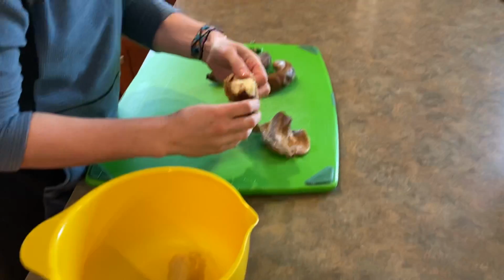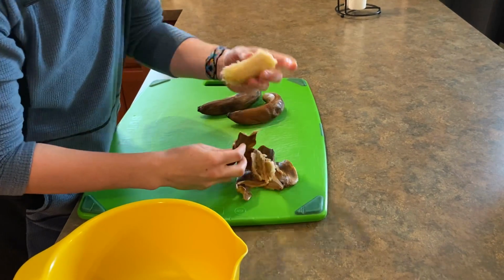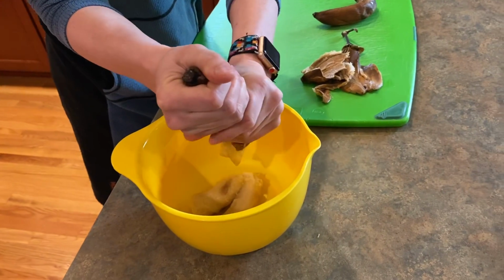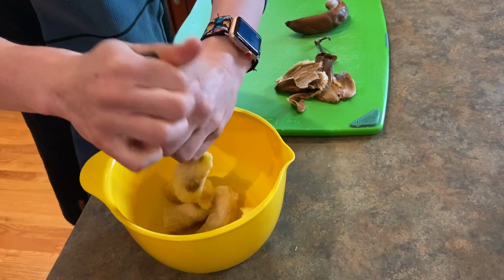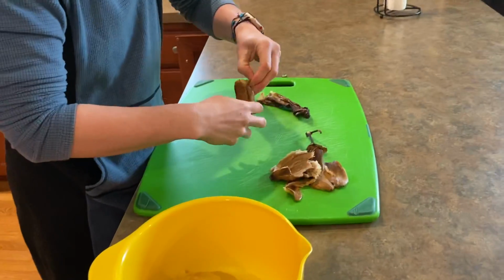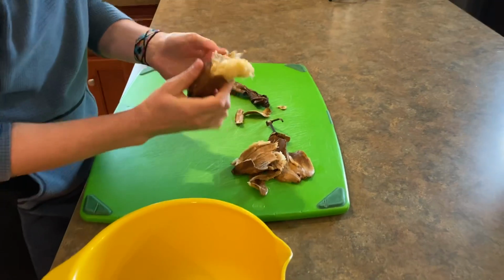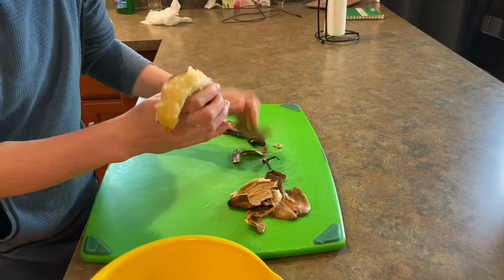These are still a little frozen. There are times when I get them nice and thawed out beforehand, where I can just squeeze the banana out like I'm squeezing toothpaste out of a tube. When you do it like that, you don't get any of that peel crud in there. See how you kind of go sideways? That stuff comes out.